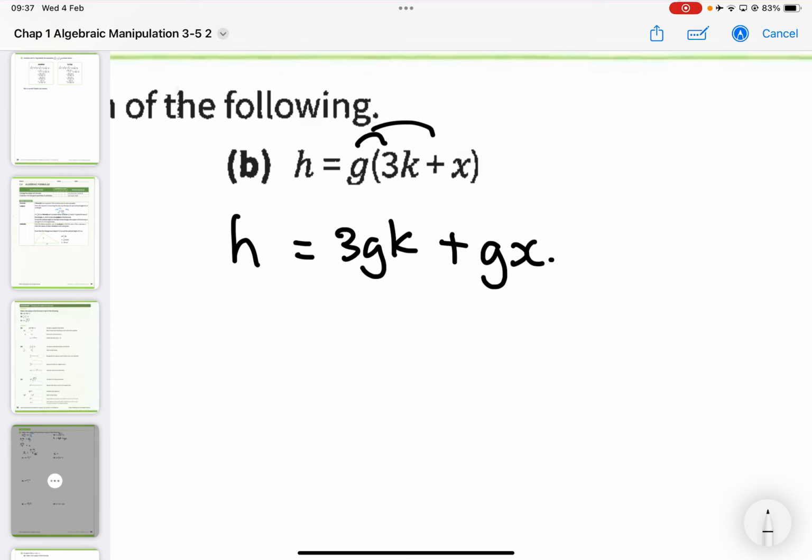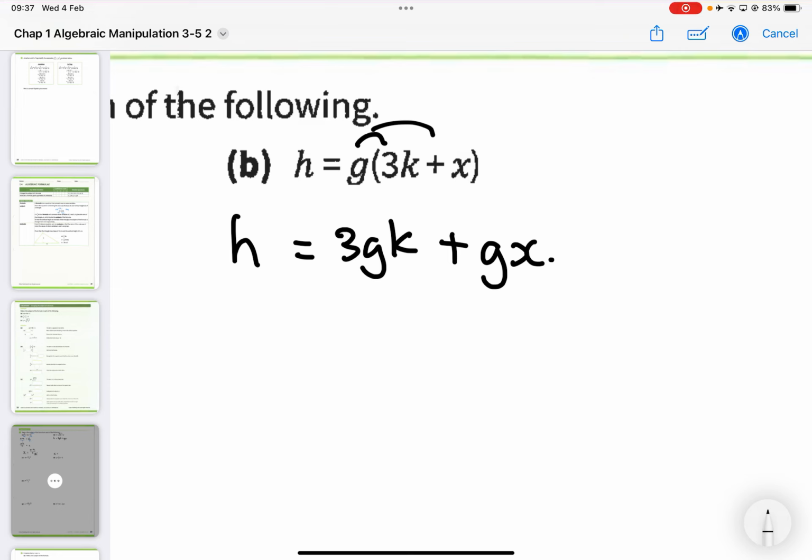Then, finally, I want x alone, so g I cannot remove first. I must remove the further one first. Plus, minus, they are further away, easier to remove. Okay? So your multiplication, g times x, is like your brother, sister. The 3gk plus gx, so this is another term. This one is like your cousin. You get rid of your cousin first. Okay? Then after that, then we get rid of your brother. So get rid of your cousin first.